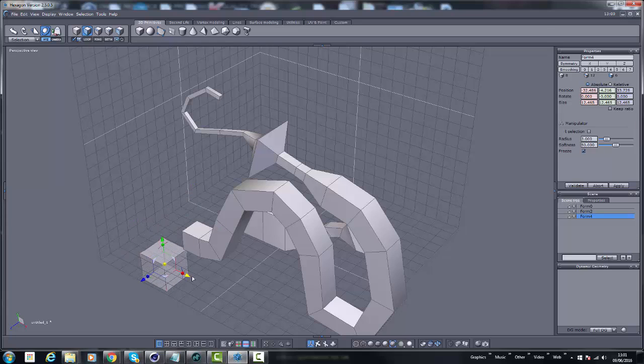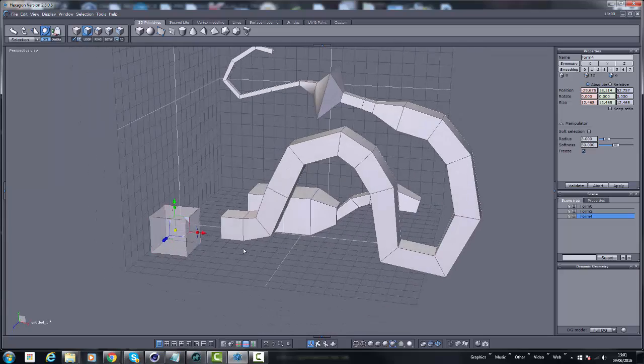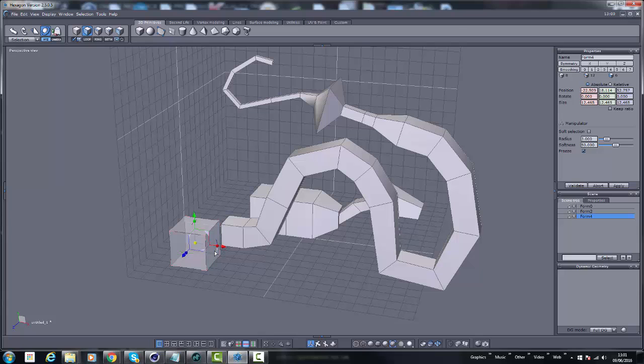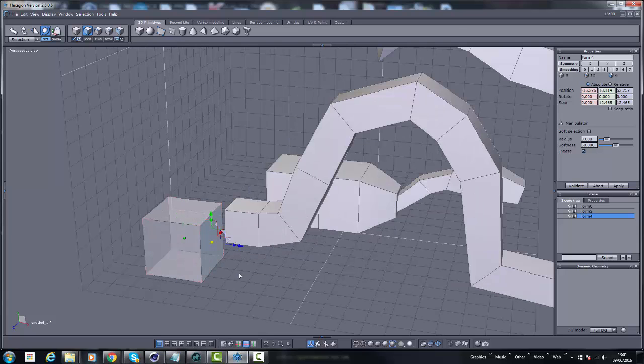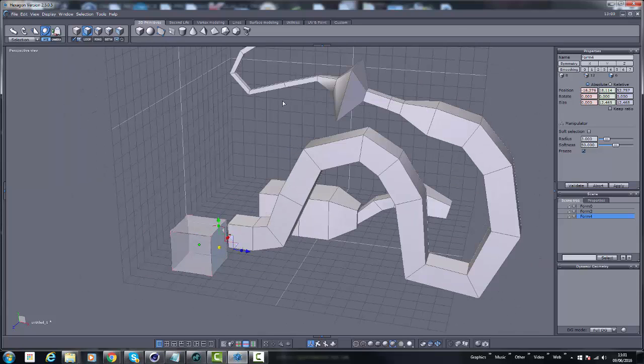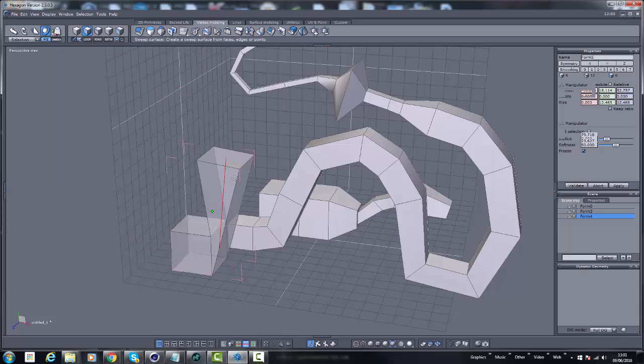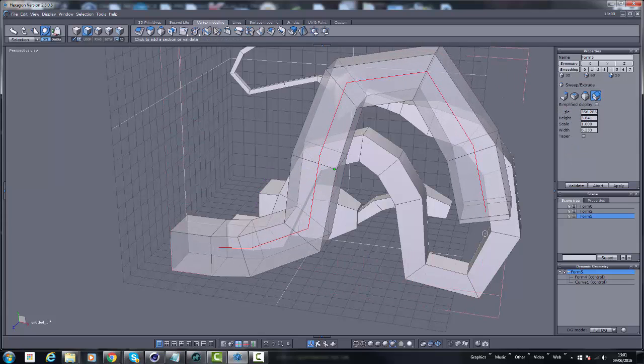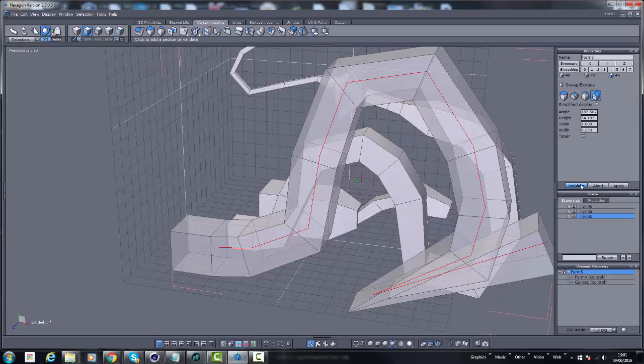You do get to have a few options when you're creating primitives as well, obviously, to slice up before you take it out into a normal editable object. Let's just select this face. I'm going to go ahead and now go back to our extruding. We're going to go to our sweep surface. Okay, let's just keep this quite simple and then validate.